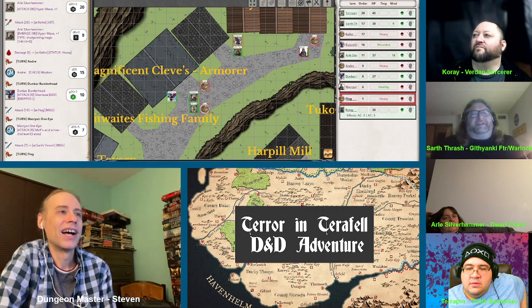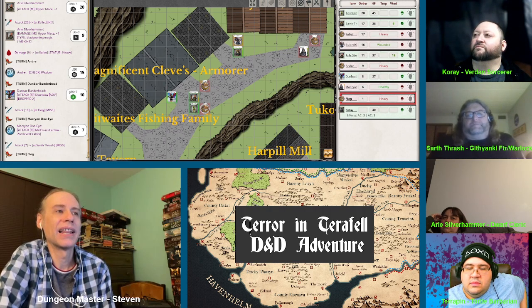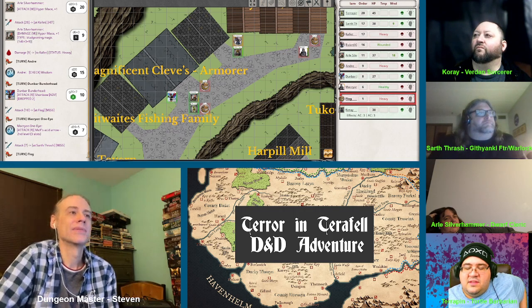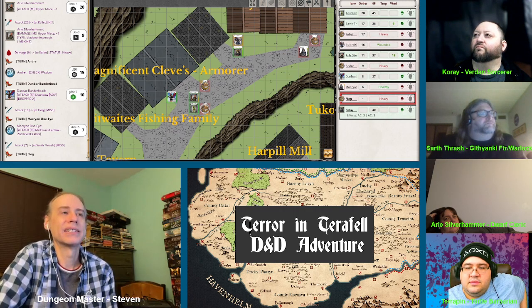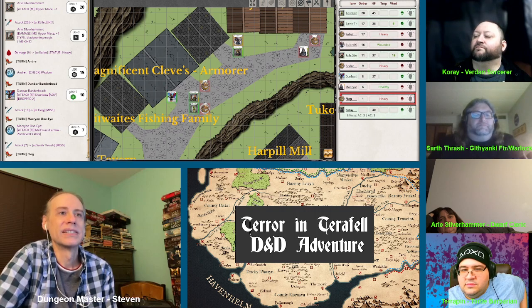Like sneak attack. On an attack roll against a creature, if at least one of the thug's allies is within 5 feet of the creature. Right, so it's got to be next to me. Right. He doesn't have to be attacking that creature. He just has to be next to that creature. So he's not next to Terrapin. No! So just normal two attacks against Terrapin.